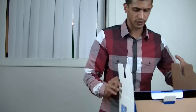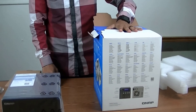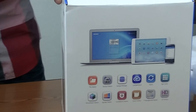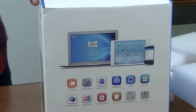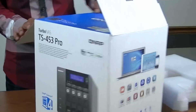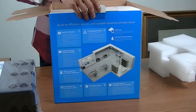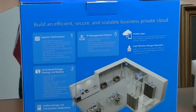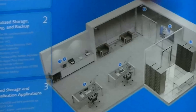Just to show you a little bit of the box before we go into the features of the NAS. The side of the box features a comprehensive overview of what the NAS has, in various languages that QNAP sell to. The other side of the box is an overview of some of the stock applications available for QNAP. The QTS App Store carries hundreds of these applications, and that's ever-expanding with new functionalities added every day. The front of the box simply depicts your 453 Pro. The back of the box is quite interesting — if you're a new NAS user, it shows you effectively how you could set up a QNAP in a home or office environment and what you could utilize it for.